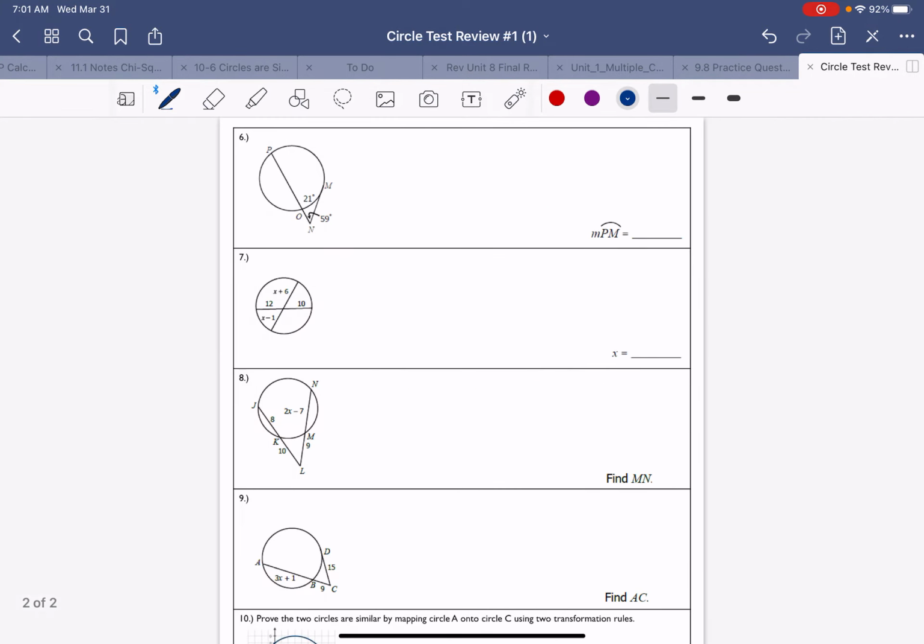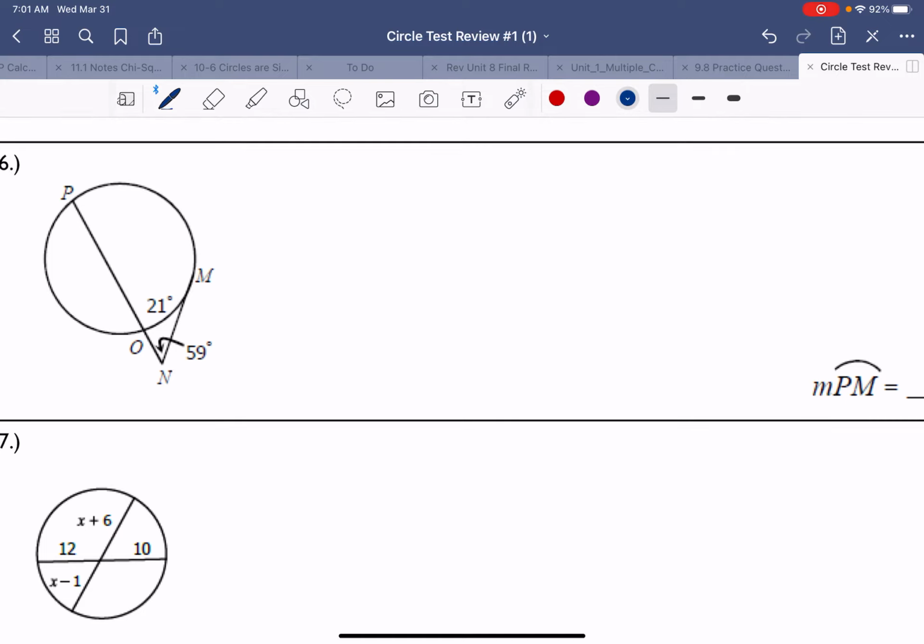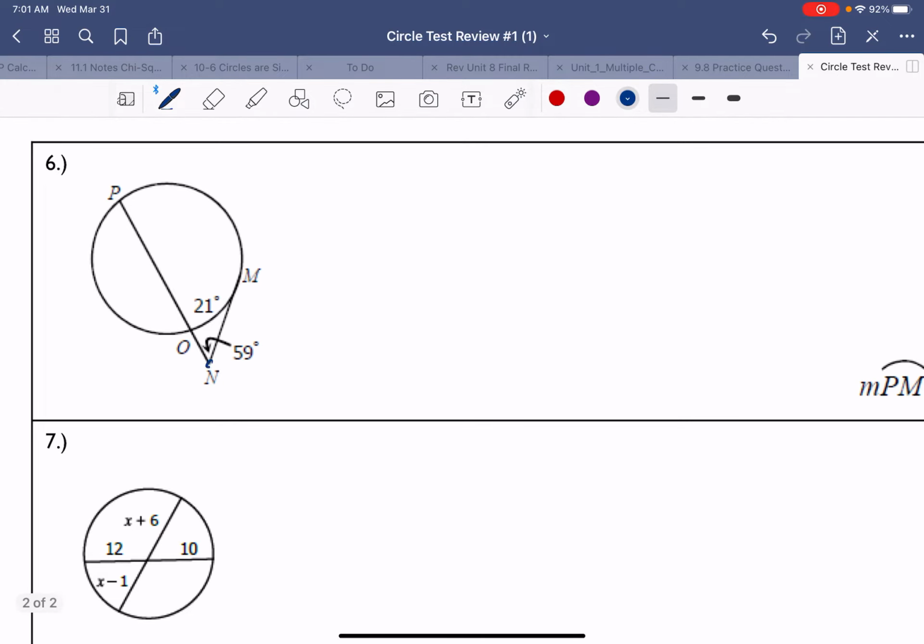All right, let's go ahead and move on to the next page. So on this page, we have an intersection that's outside of the circle. Where if the intersection is inside of the circle, you have to remember that you add both arcs, if the intersection is outside of the circle, there's going to be some form of subtraction. So what you've got to remember when it's outside of the circle is the angle is equal to 1/2 times, and I'm just going to say big arc minus little arc. I'm going to put it in words. Maybe that'll help you actually see what exactly you're supposed to do.